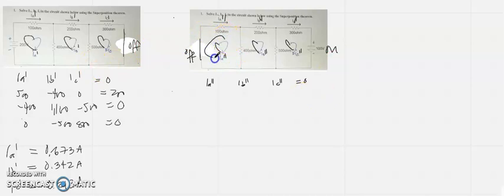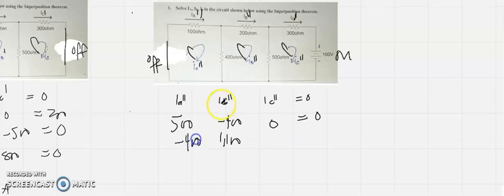So on this loop, IE double prime, so 100 plus 400, so we have 500. And then for loop current for IB, this is negative 400. So IC is far away, 0. And then there is no supply, so this is automatically 0. Then for IB, we have 500 plus 200, 7 plus 5, 6, this is 1, 1. Then for the IE, this is negative 400. For IC, this is negative 500. Then this is equals to 0.